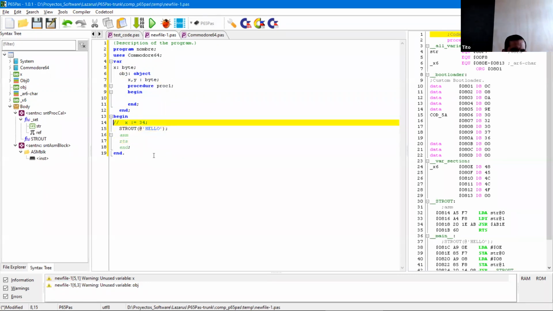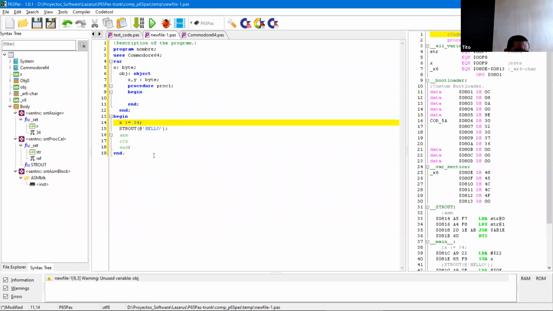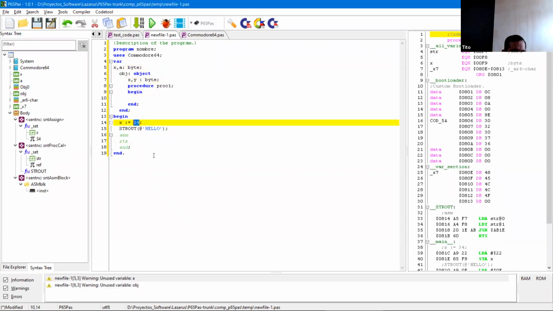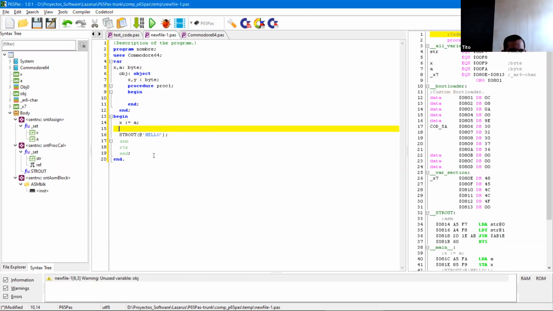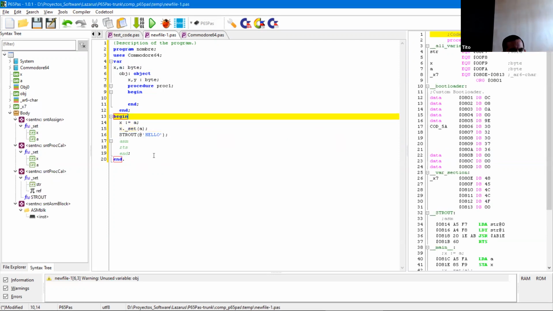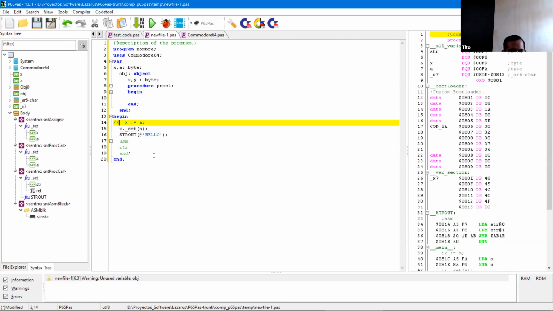Even when I write something like this, what I'm doing is a call to a method of the class.